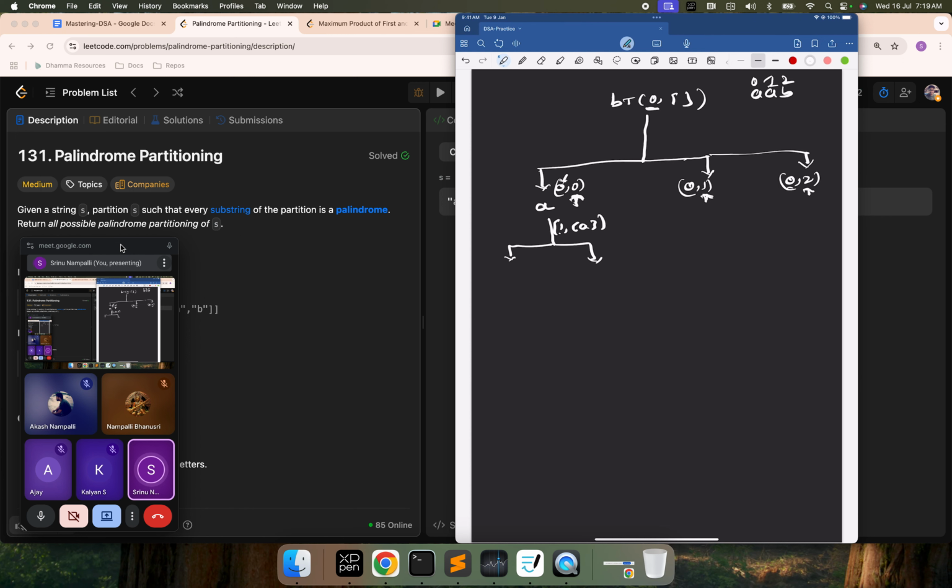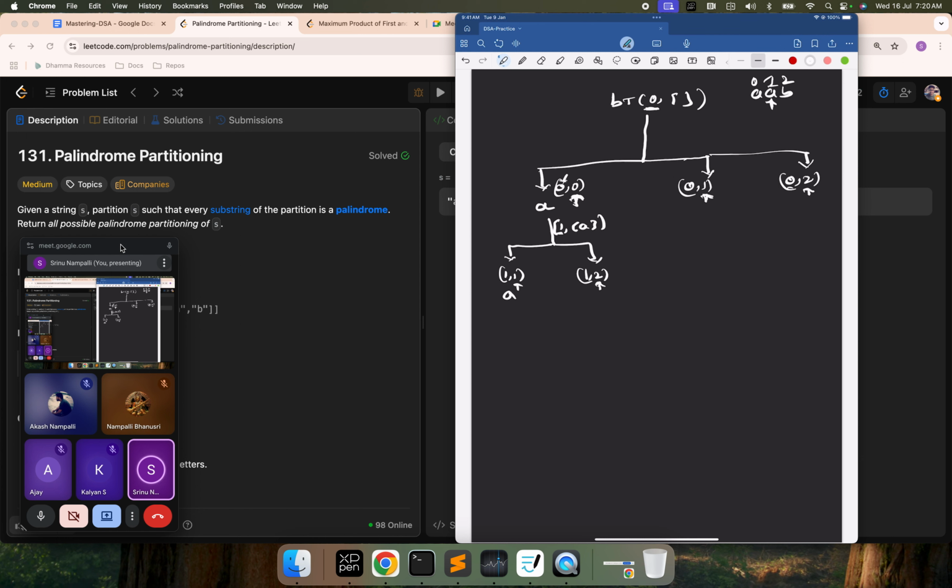Now you have a backtrack call with index 1. Again you see the possibilities. It can be 1 1 or 1 2. Same concept. Here from the parent backtrack how it derives, here also it will derive. Now with 1 1, what is 1 1? It is again A. So A is a palindrome.